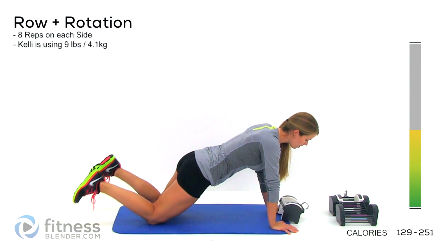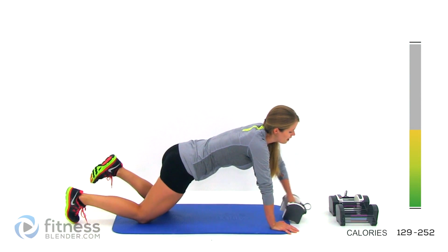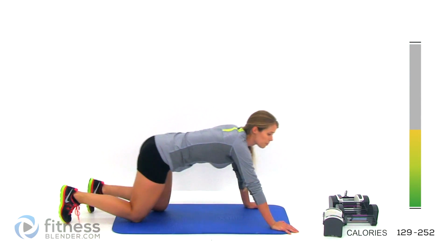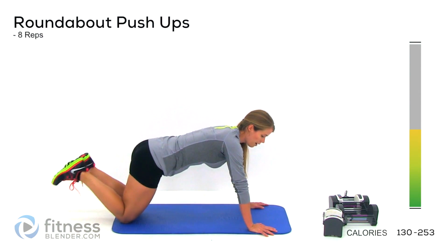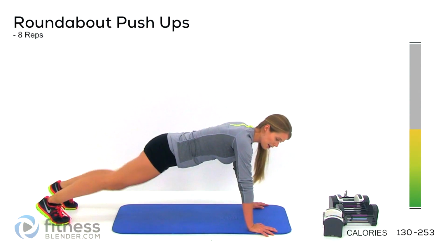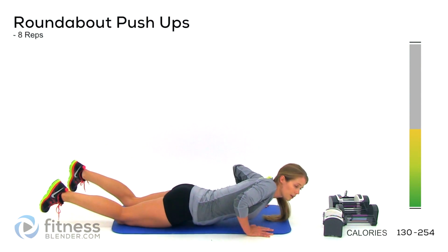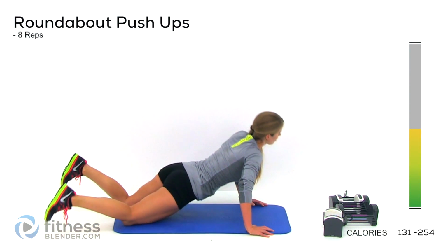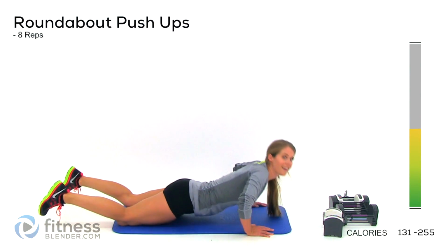So we're going to do 8 repetitions on each side of the body. And then we're going to be doing roundabout push-ups, which are going to feel probably incredibly cruel at this point. Again, do it from a full push-up if you can, but otherwise, just going in a circle, coming down on one side, lowering, cross over to the other, and push up on the other, and we're rotating. So the next time, you're going to go down on the other side.